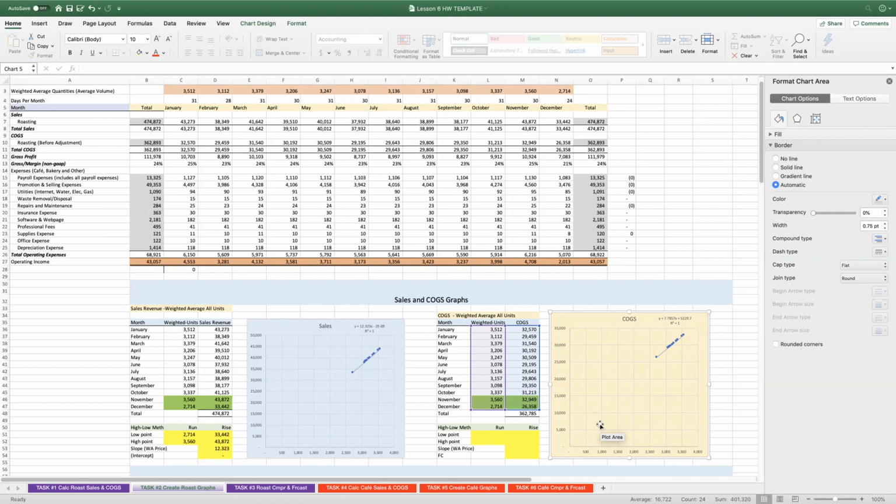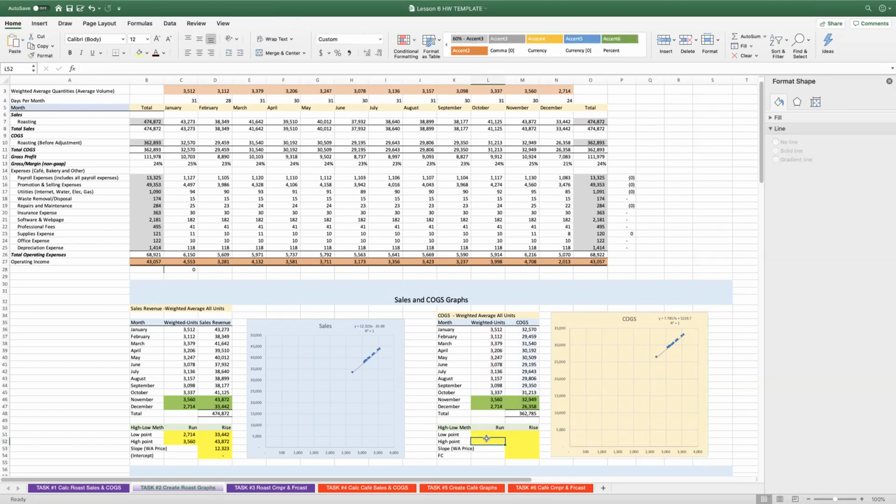All right, so if I do it using the high-low method, I'll tell you right up front, we're going to get the same answers as we got here. And the reason why is because this is R squared equals 1, perfectly linear. Every point, even the high point and the low point, are on that line. So we're going to get the same answers. But I just want to show that to you and prove it to you.